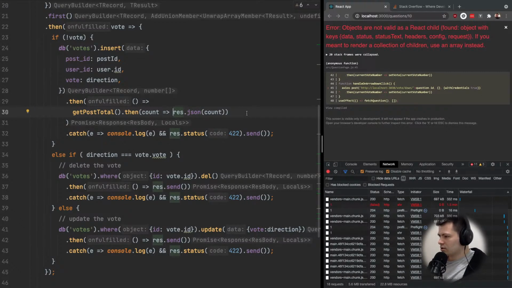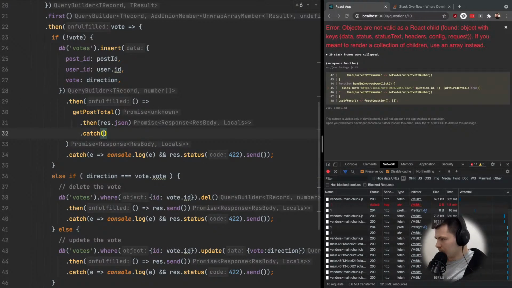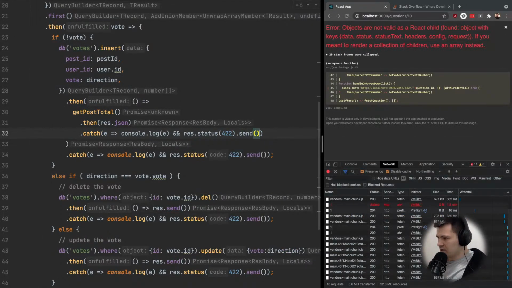We could actually, if it's the same here, make it like this, but we also need to handle the error here, so if something fails, then let's console log the error, and let's respond with status 42 and send the response.